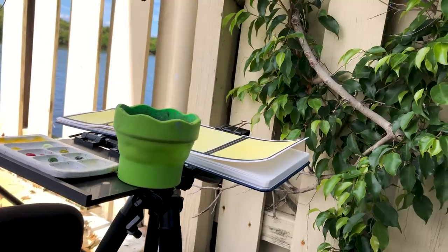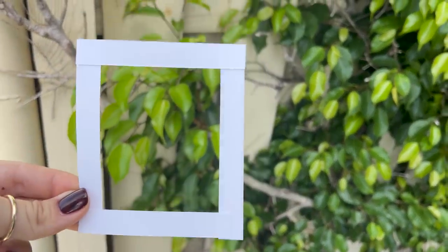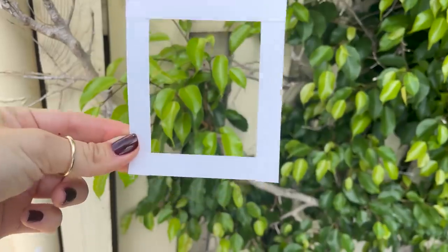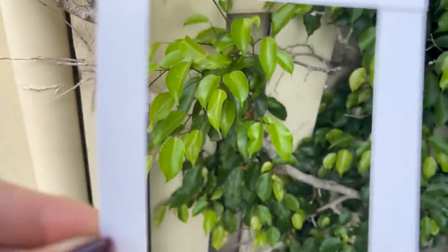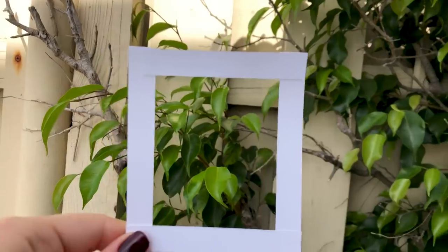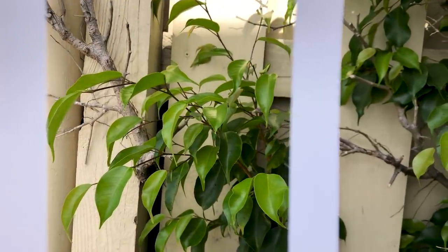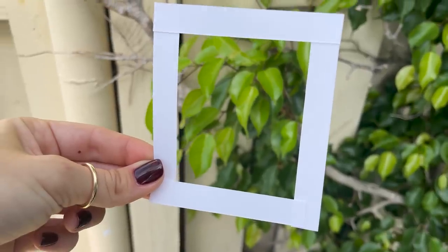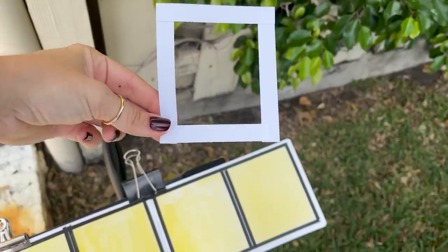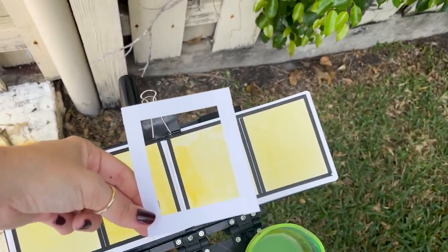This is my sketchbook spread that I'll be painting in. Got my viewfinder right here, which will help me determine what it is that I'll be painting today. Since it's gonna be 10 minutes, 1 minute, and 10 seconds, I make sure it's a little close so there's not too much detail and we're not gonna get too crazy. Aspect ratio is exactly the size that I'll be painting the little windows of the paintings.